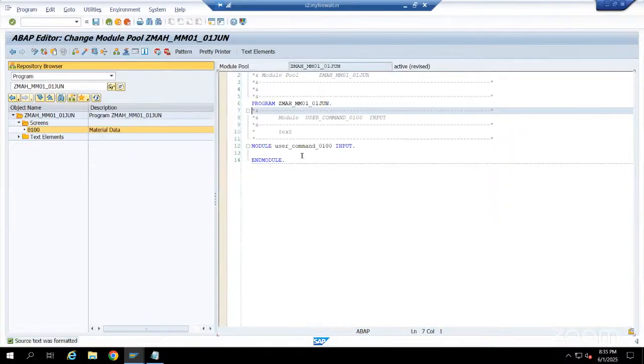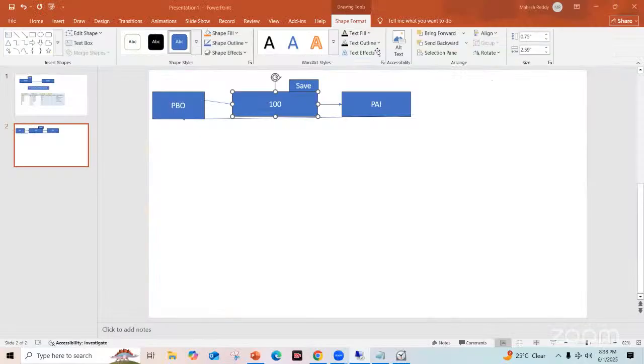Now this is the block. See, this is the block. What I was explaining in the last class is this flow. This is your main program, the main module pool program. Line number 6 is the main program.